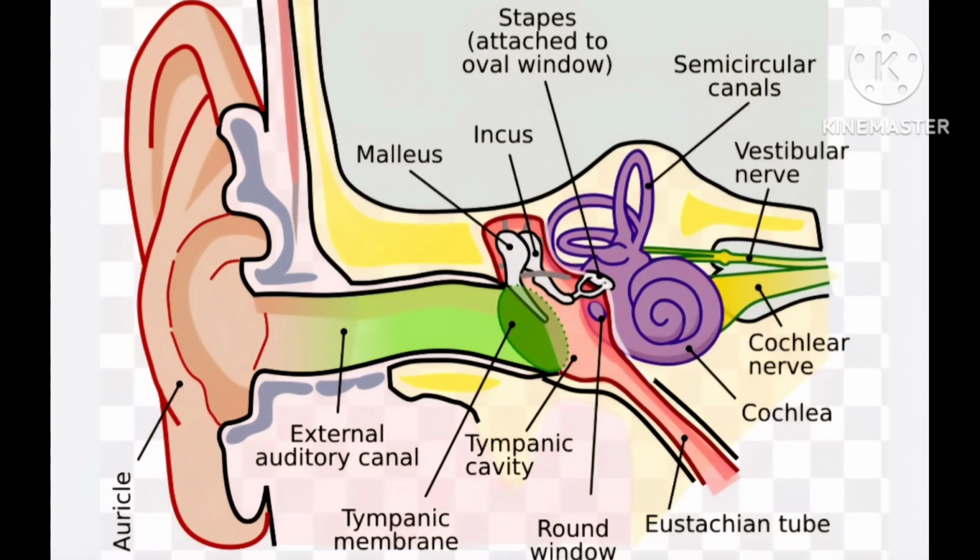Whenever we hear something, that sound produces vibration of the tympanic membrane, and that is transmitted to the ossicular chain, and from there it is transmitted to the cochlea. Inside the cochlea there is a fluid that vibrates and produces movement in the hair cells that are present in the vestibule. With the help of all these vibrations, electrical signals are created, and those electrical signals are carried to the brain and the sound is processed there. This is how we hear voices and sounds.